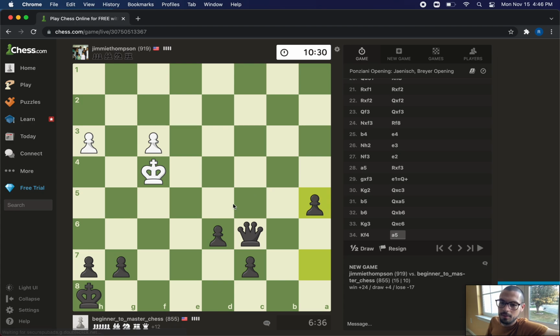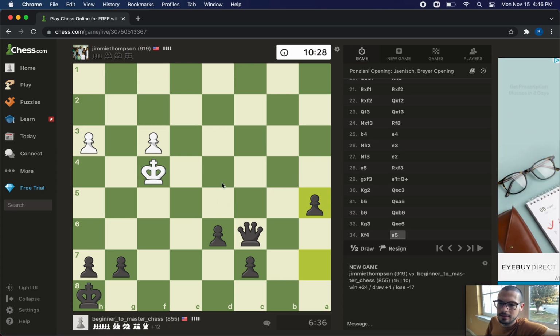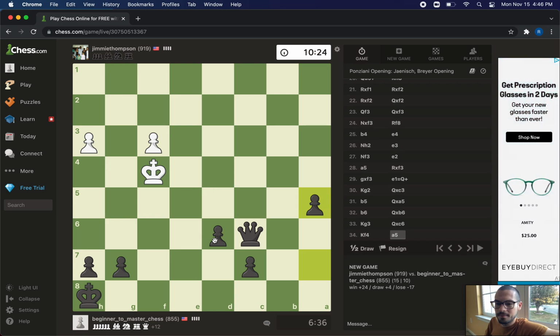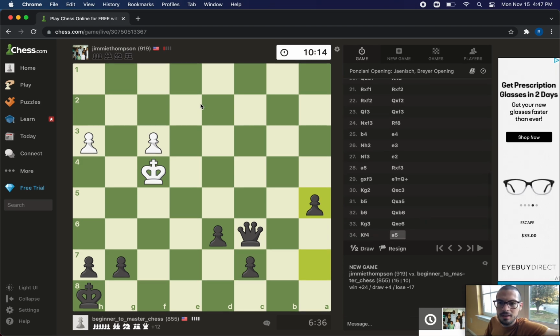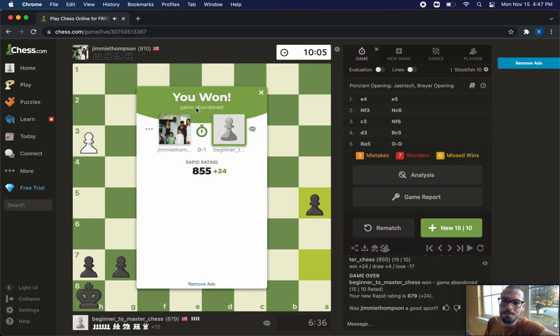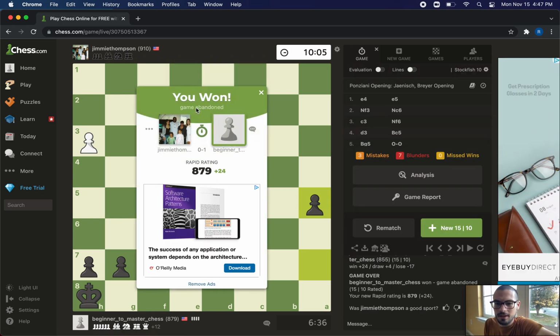I think at this point he's probably realizing there's not much left to do. The king can't take any of these pawns. He could maybe try to get some kind of stalemate situation. Oh, looks like he went offline. Not sure if he's coming back or if he just decided to leave. Okay, cool. Game abandoned, so that's a win for us.